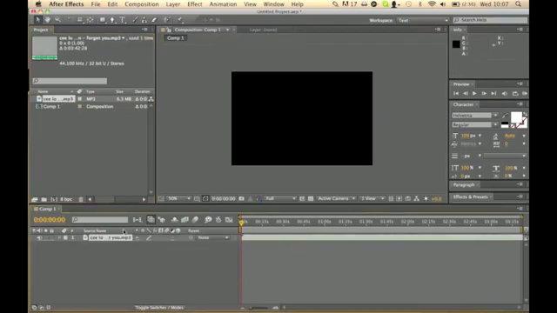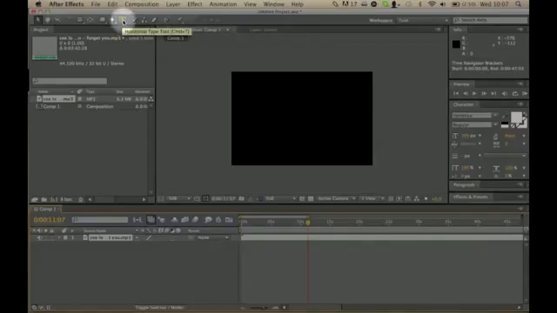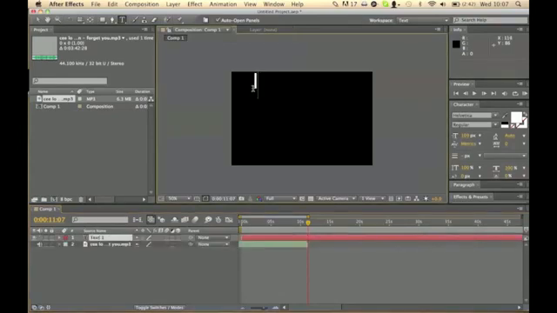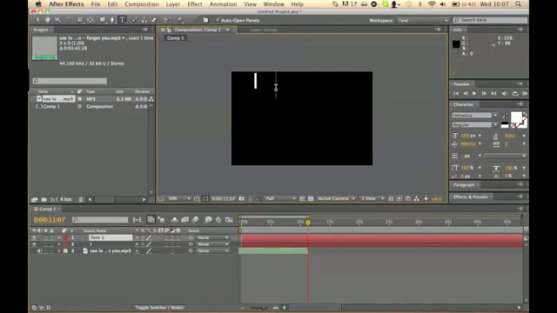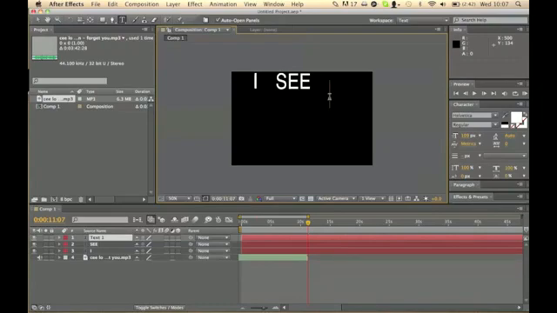So now this puts our music here, and we can skim through it by holding Apple and dragging this across. Okay. The next thing we're going to want to do is just simply type out our text, but the text needs to be on separate layers because we're going to edit them individually later. If you go to your text icon at the top and then type out the words you need. To quickly put them onto separate layers, type out your word, hold Apple and press enter, and that saves that text layer and starts a new one.